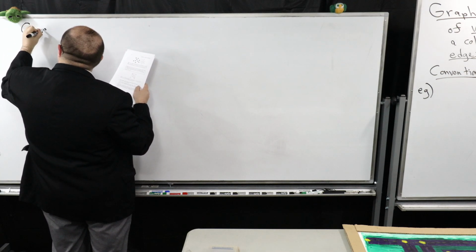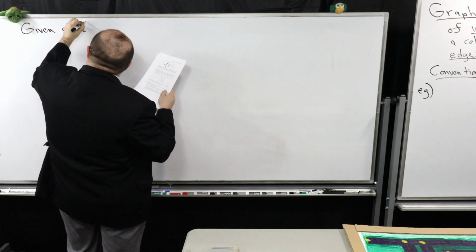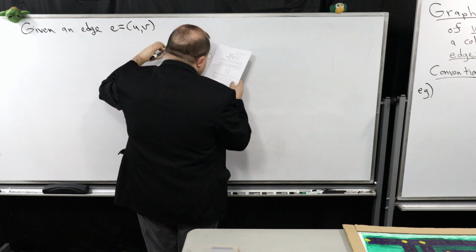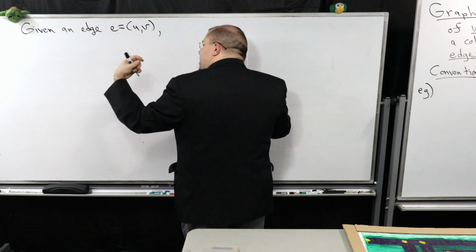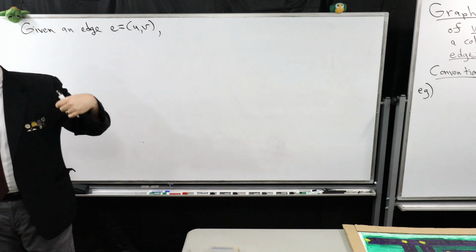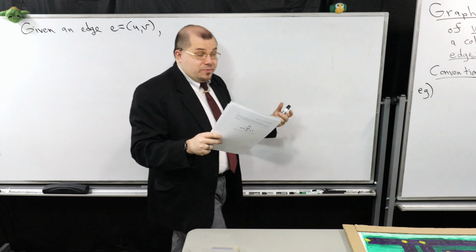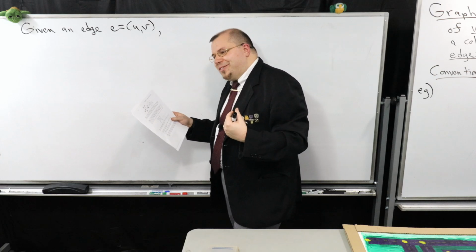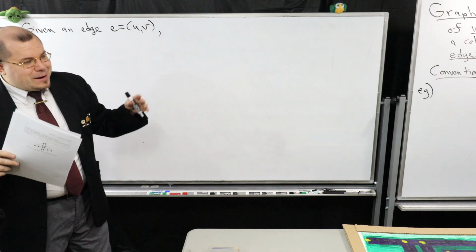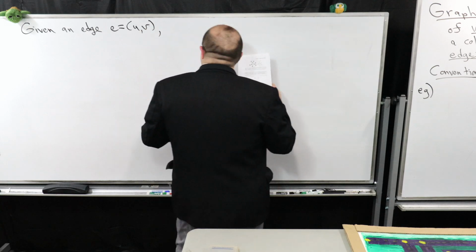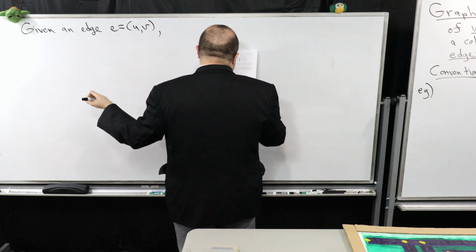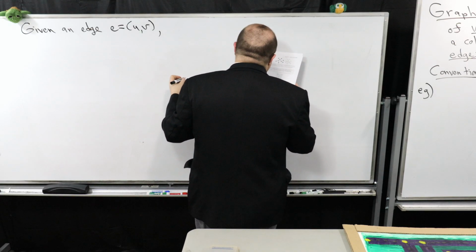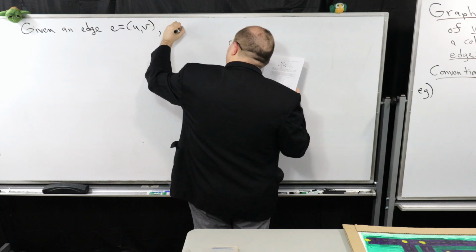So given an edge, E is equal to UV. I'm going to be laying out a bunch of terminology. This will be the way that we're going to talk about the concepts of graphs. This terminology, as grueling as it might be if you've seen this before, I have to go through it so that everybody knows how we're going to talk about these graphs. Because there's a very specific way we talk about graphs sometimes, and everybody has their somewhat different deviating conventions for what they use. So I'm just laying out some terminology for us.